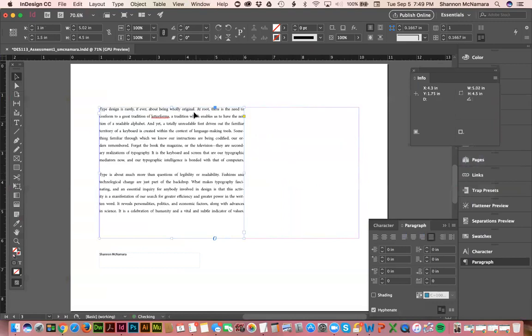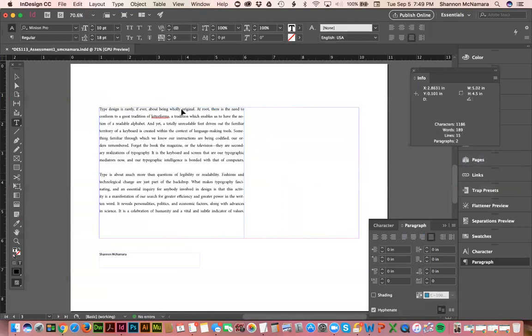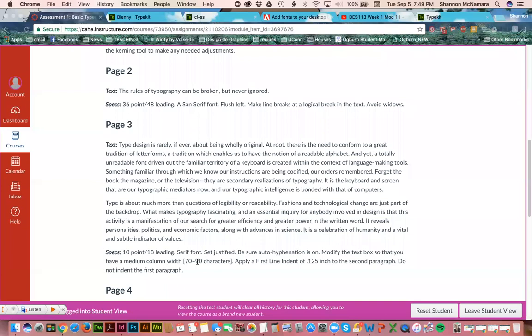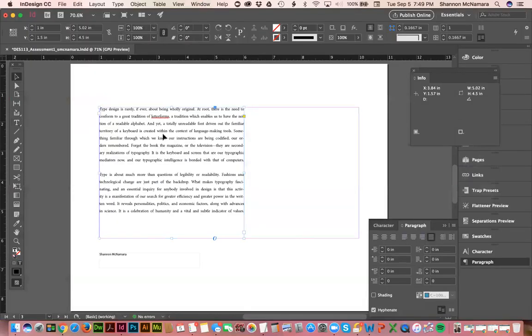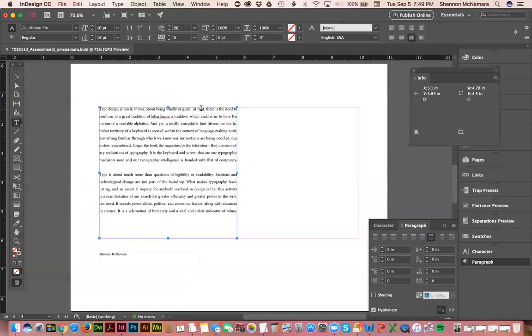So when I select just the first line of text right here, I have 91 characters selected. So I need to have between 70 and 90 characters. So I need to close up the text box a little bit more. Again, select the first line.